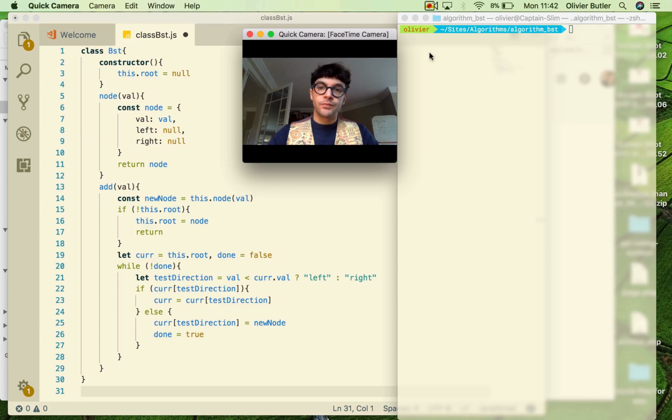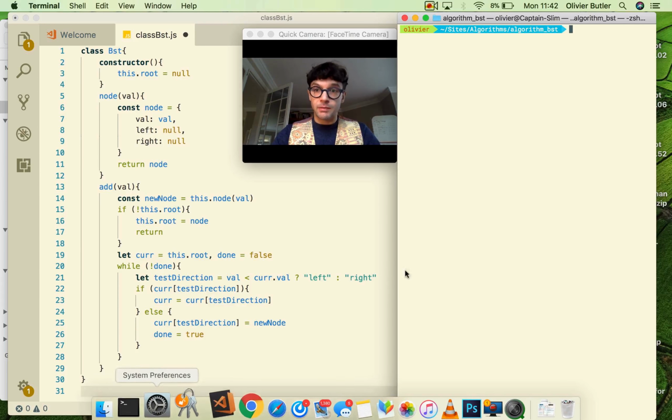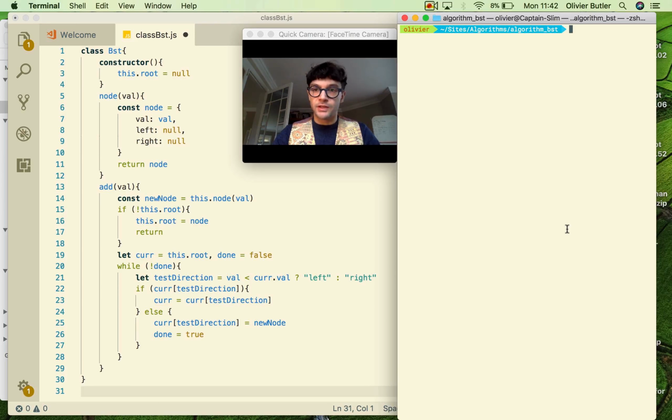And this is my terminal. It looks a little different to most because I've taken some time to make it look pretty, but let's start the Node environment. So here I am. Now if I type in JavaScripty things, it's going to do JavaScripty things. What I want to do now is bring this code here into my Node environment.